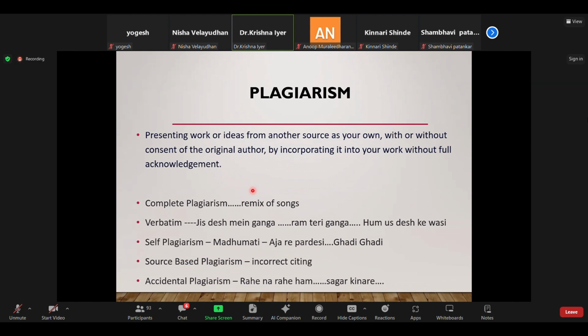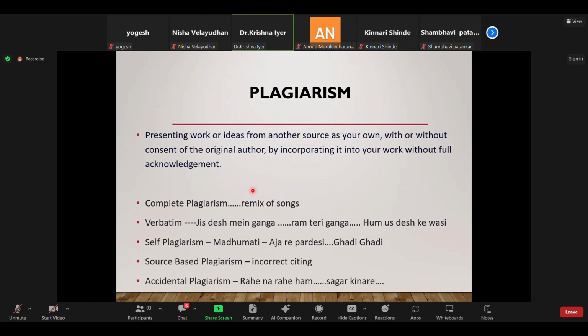Just take it and never quite tell people who was the original songwriter or music director, and just use it as your own. The second thing is sometimes what is called verbatim plagiarism, where what you do is take very, very specific sentences from another paper, put it in your paper exactly in the same way, and never actually state in your paper that this is taken verbatim from another paper.